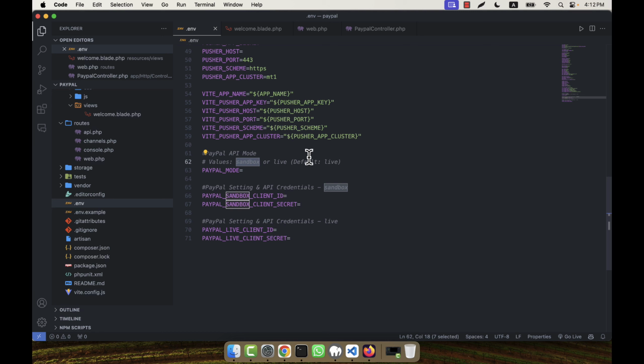Remember that I am going to use a sandbox, so here I just put sandbox. When you make your website live, when the sandbox testing works and you move this to your real application, and you will really buy something or sell something, then you will have to use live here. But as I will test using the sandbox, the PayPal mode will be sandbox, and the sandbox client ID and secret ID I will have to put here, and the live ID is actually not needed. When I work with live, then I will have to use this, but for the sandbox I will have to put the information here. One is the client ID and another one is the client secret.